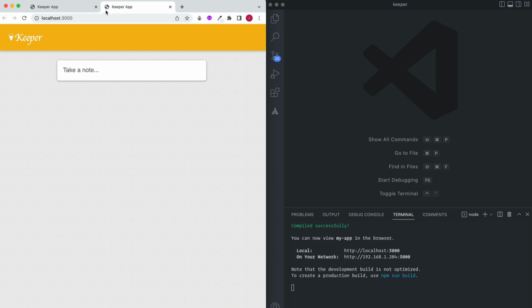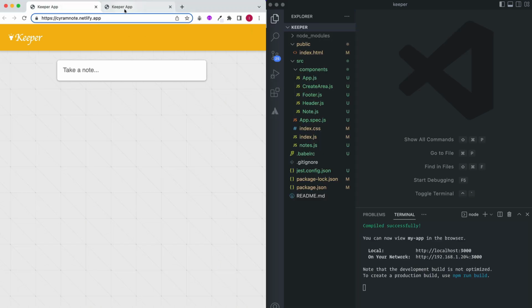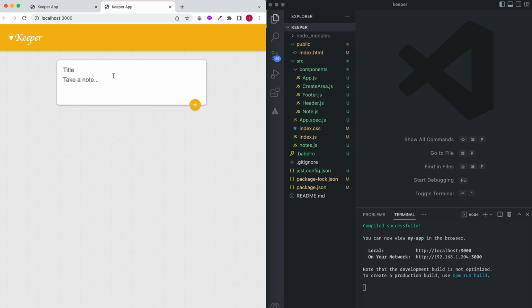If you don't believe me, we can go and check our prod environment, and it's here. This URL is our prod, and this URL here is our local. So whatever I do in my local environment, which is my development environment, it will not affect our prod unless I deploy it.